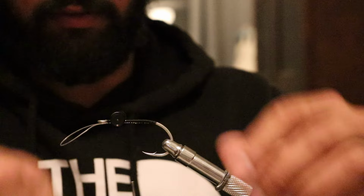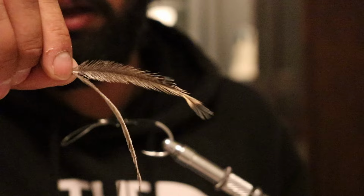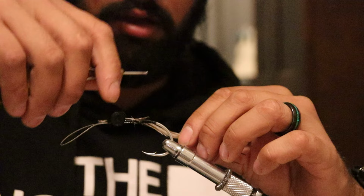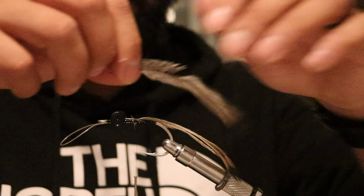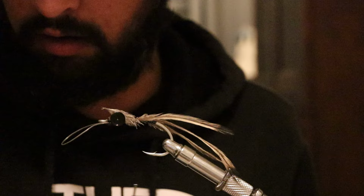So, all right, guys. Now we are going to put the emu feathers on from last video. You guys might not have seen the last video. So pick emu feathers. Right on. I got a bunch down there. So basically, when I tie my emu feathers, I like to stretch them out, I like to put in more or less pairs or individuals. I don't like to necessarily just clump them all because I find it kind of makes it ugly. And I don't want an ugly fly. I'm making it, so I'd rather make it nice. You know what I'm saying?